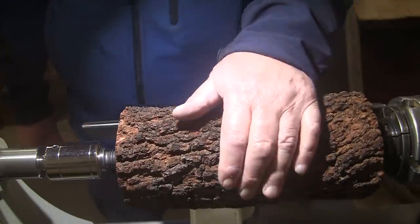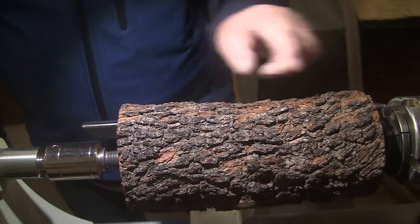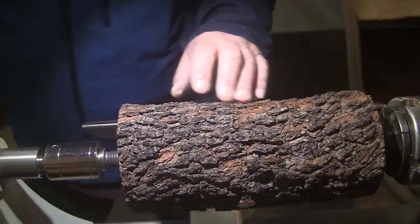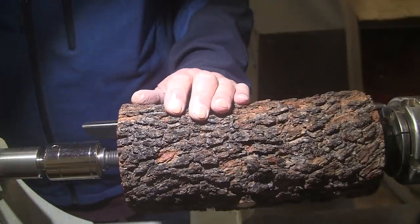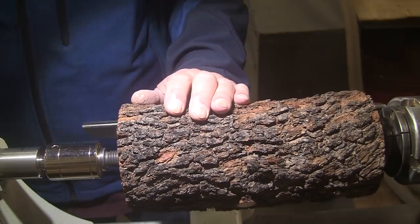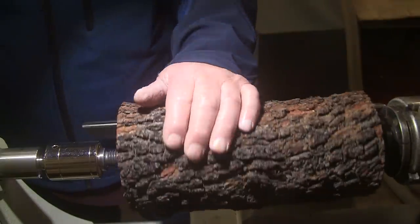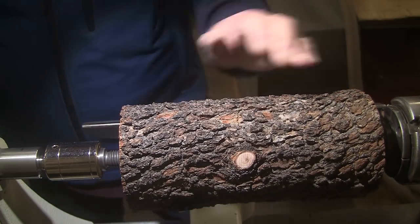First thing I'm going to do is cut a tenon on each end to fit into my large jaws. I'm going to use mostly bowl gouges simply because they're more comfortable in my hands. I just like the heft of a bowl gouge more than a spindle gouge. And I need to go sharpen one up. I'll do that. I'll get my mask and face shield on.